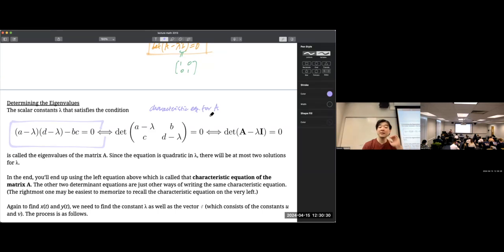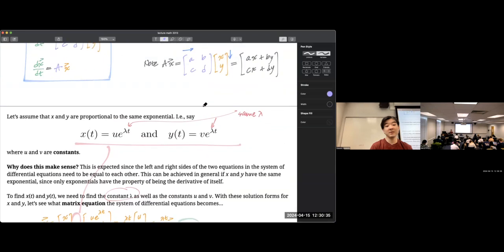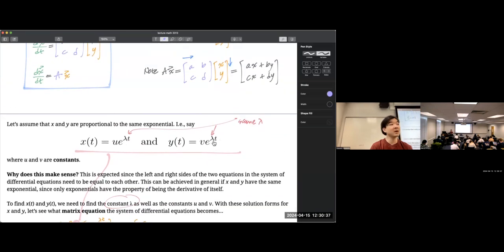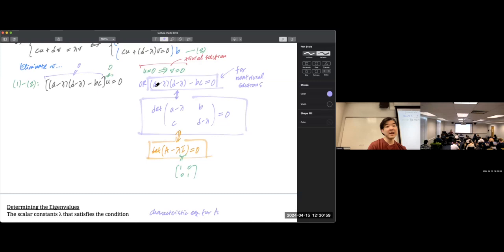It's actually quite nice that they call it the characteristic equation, because remember when we had systems of differential equations, it was like e to the rt, and then we found a characteristic equation for r. This lambda is kind of behaving like our r, and we have a new equation that looks a little different than how we had back then, when it was ar squared plus br plus c is equal to 0. Now it's a minus lambda times d minus lambda minus bc is equal to 0. But this lambda is kind of behaving like our r used to behave in the past.